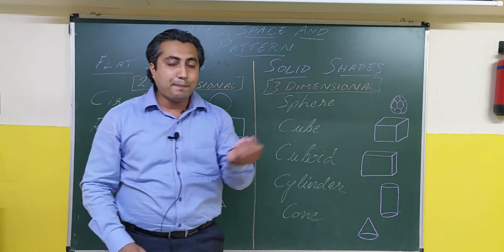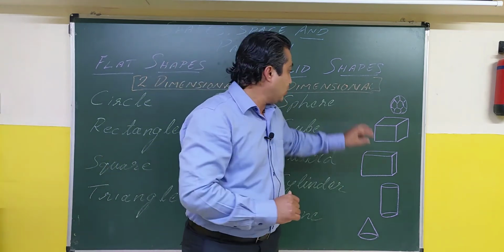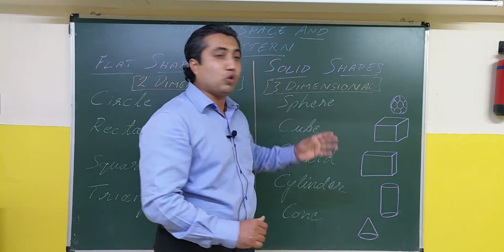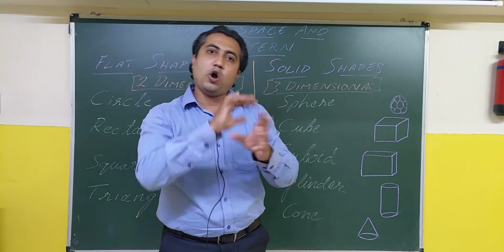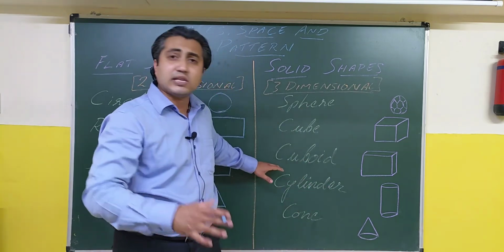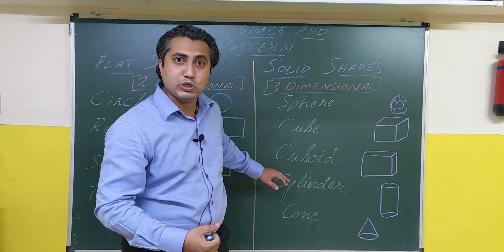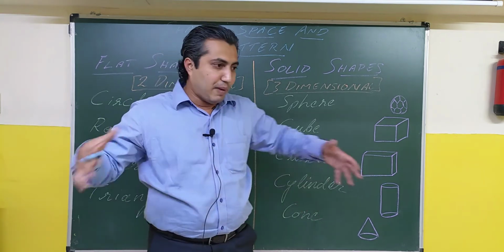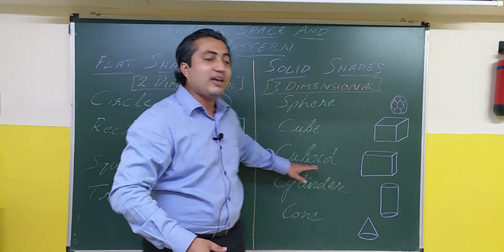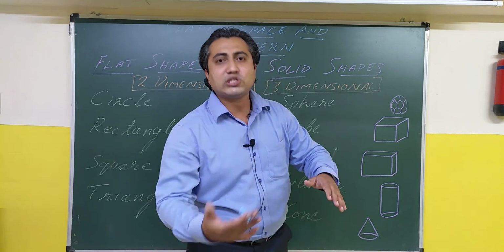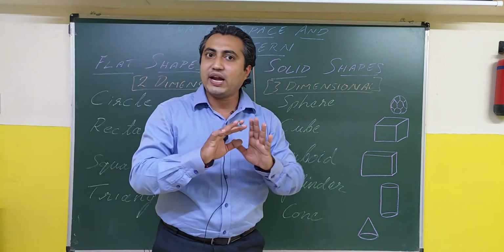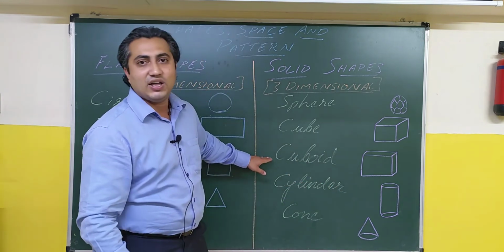अभी फॉर एग्जांपल आप स्नेक्स एंड लैडर्स खेलते हैं, लूडो खेलते हैं, तो उसमें जो डाइस आता है, डाइस 1 2 3 4 5 6 वाला, दैट इज अ क्यूब. क्यों? क्योंकि उसका हर साइड स्क्वायर, ऑल द साइड्स आर स्क्वायर. अब आपके घर पे कोई भी पार्सल आया, आपके पेरेंट्स ने या आपने ऑनलाइन जो भी शॉपिंग किया और पार्सल आया, तो पार्सल एक बॉक्स के अंदर आता है. वो बॉक्स ज्यादातर चांस क्या है? दैट विल बी अ क्यूबॉइड, क्योंकि उसका मिनिमम दो साइड ऐसा होगा जो रेक्टेंगल है, जो स्क्वायर नहीं है. सो दैट इज कॉल्ड अ क्यूबॉइड.